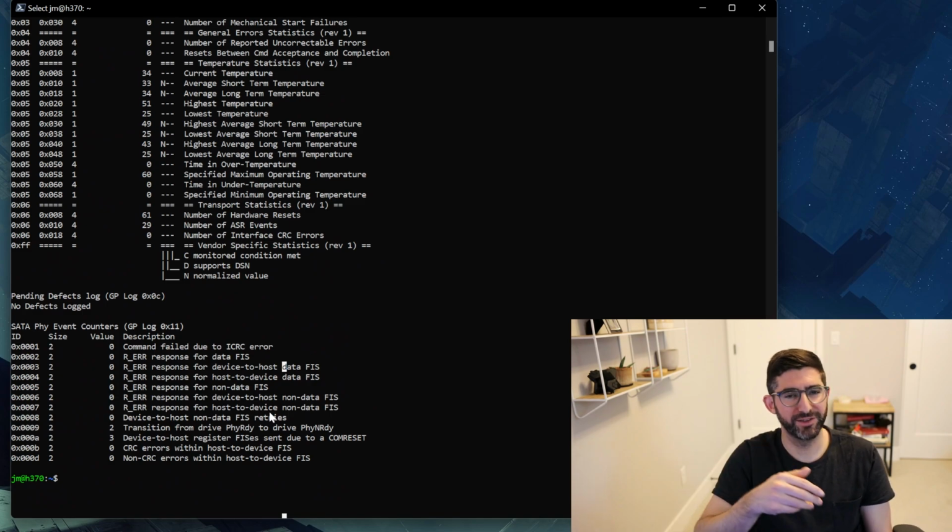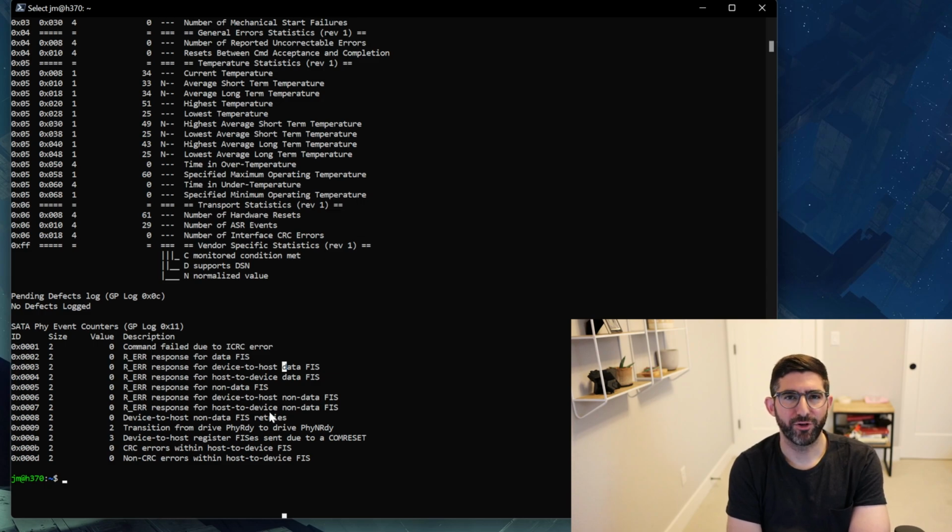At some point I can grab one of these really crappy old drives that I have, throw them in here and do a follow-up video. I do actually have some pretty beat up drives that I bought on Craigslist that are still farming just fine. I did look at the smart data on one of them and I was just like, oh wow, lots of reallocated sectors, lots of uncorrectables. And I didn't see a ton of errors at the kernel or file system level, as far as Chia throwing errors or getting uncorrectables in dmesg or anything like that. Which indicates to me that Chia's a pretty light workload, and even a drive that has a decent amount of errors can farm pretty easily.